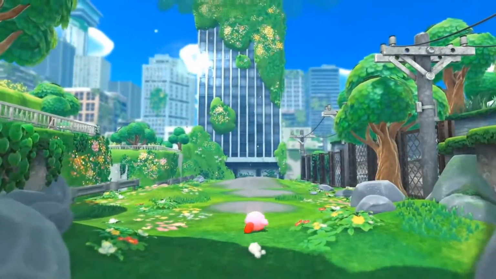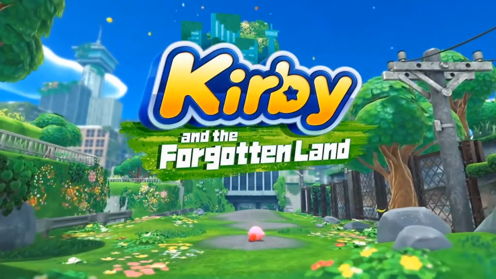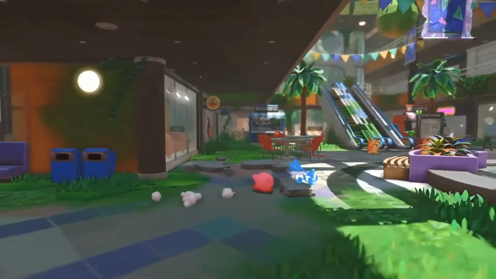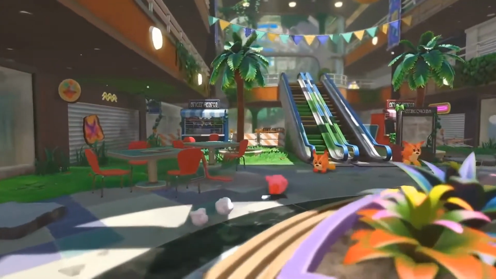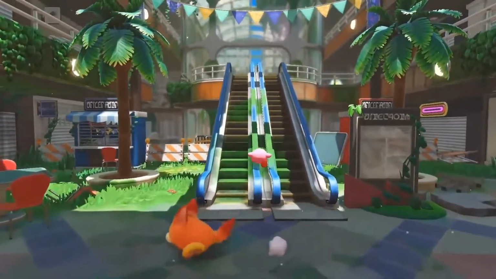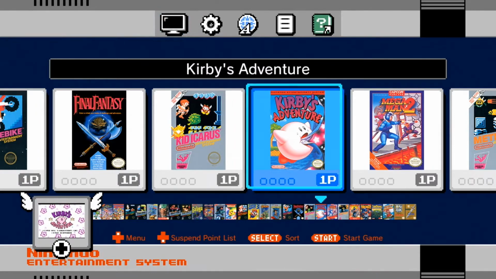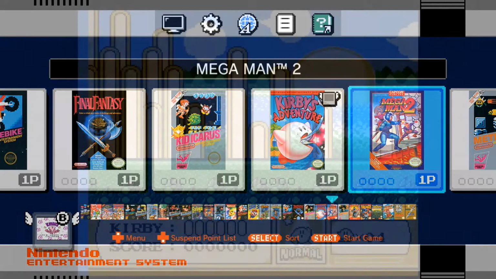I know everyone is looking forward to the upcoming 3D Kirby game, Kirby and the Forgotten Land, for the Nintendo Switch, but I decided to look back at an older Kirby game, one I had never played before. So I went and booted up the NES Mini and decided to play through Kirby's Adventure for the original Nintendo.